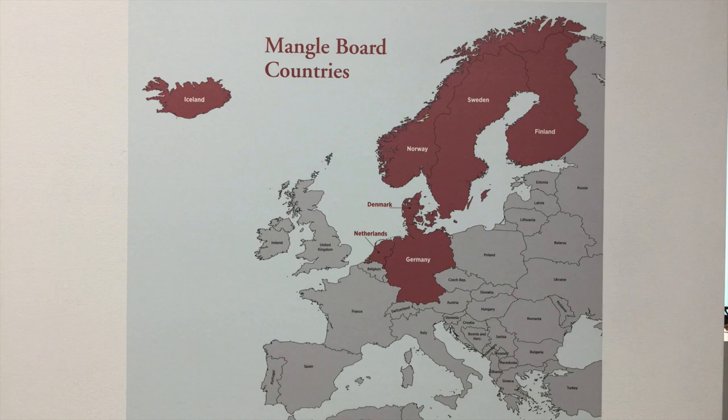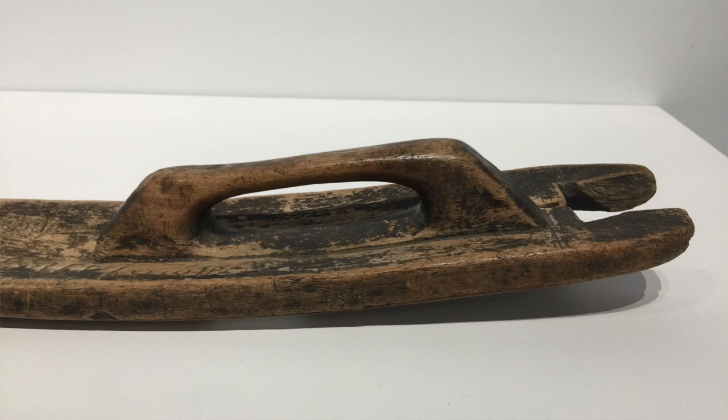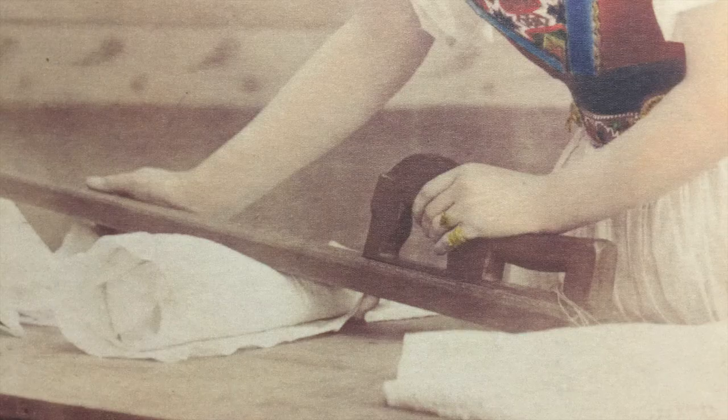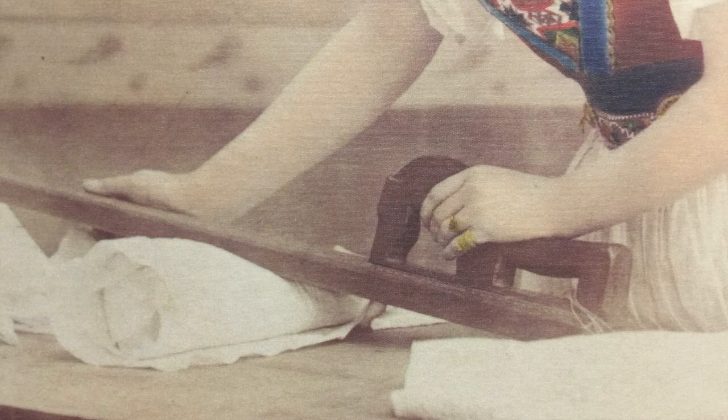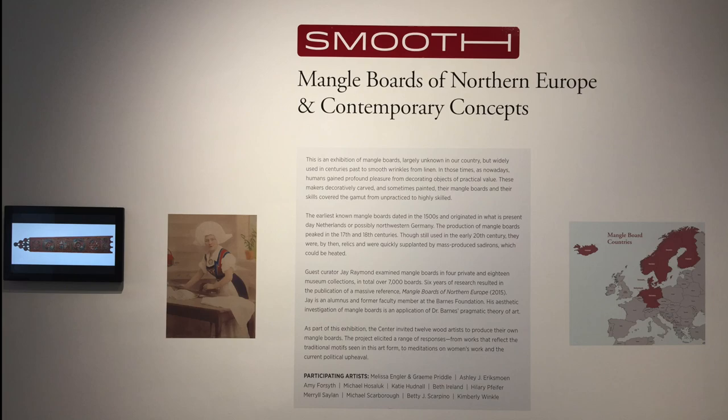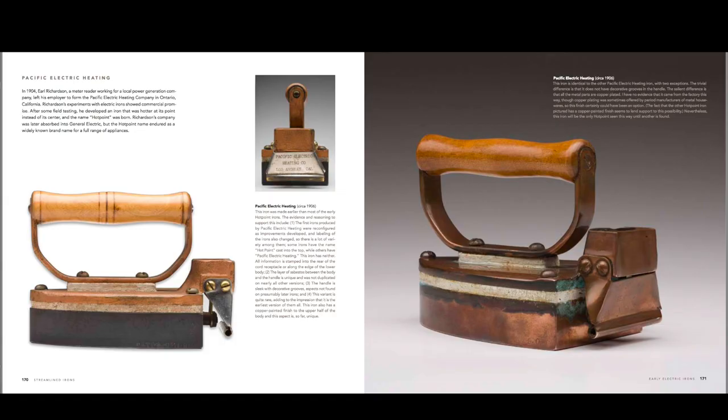So how about my theory? All of your reactions, thinking, and responses to objects should be rooted in the object, not in your imagination as to what the object is. A mangleboard is a plank of wood that was used for smoothing linen — a sheet, for instance — and these were popular beginning in the mid-1500s and then fell out of fashion by the mid-1800s when mass-produced heated clothes irons could do a better job.